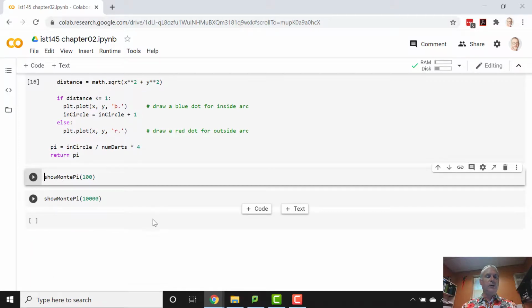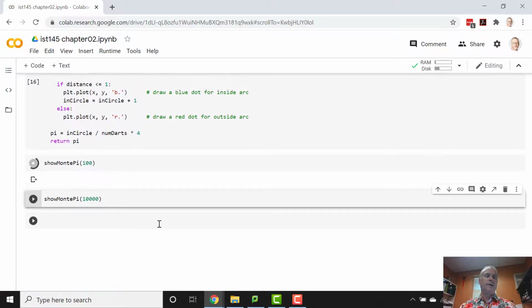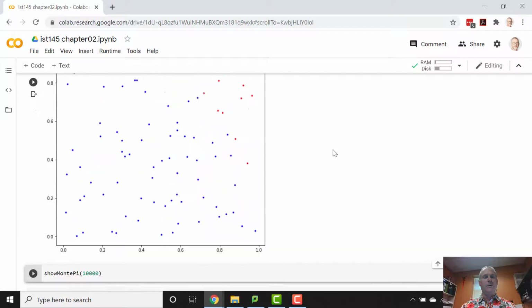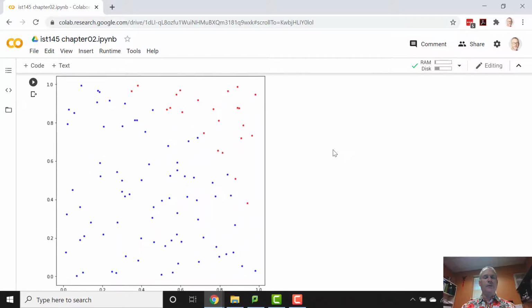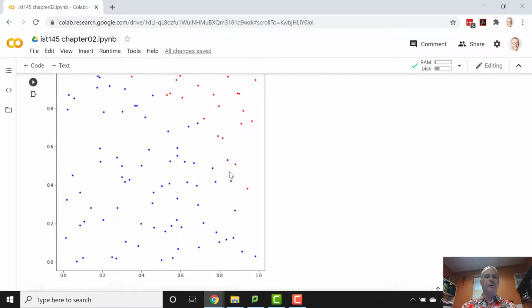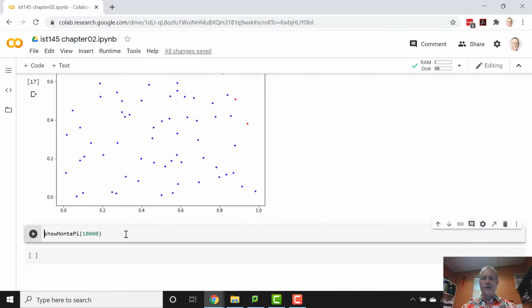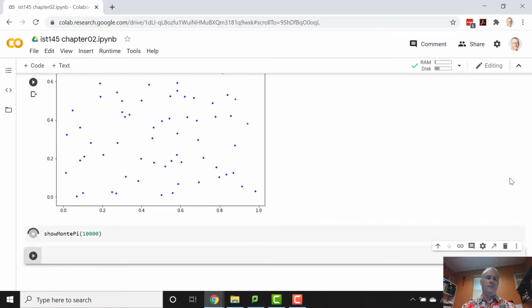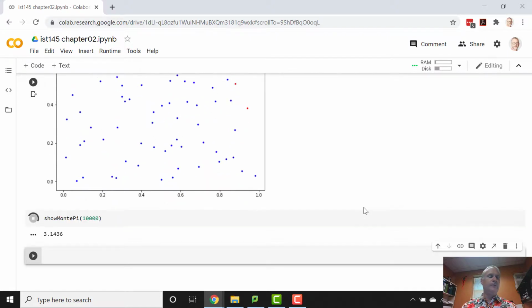And now I can do 100 points and blink. There we go. There's our visualization. It's kind of hard to see, but you can tell that the darts that were inside the circle are colored blue. Let's do a few more. Let's do 10,000. And when this is done, we'll see a much better display of the arc and the non-landing darts.